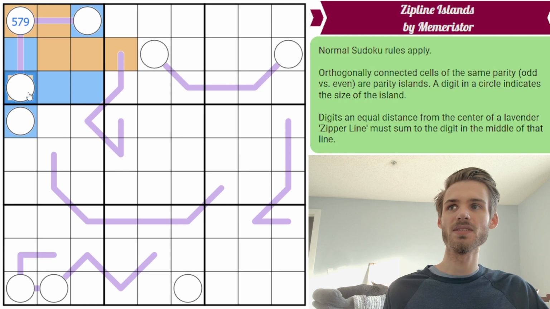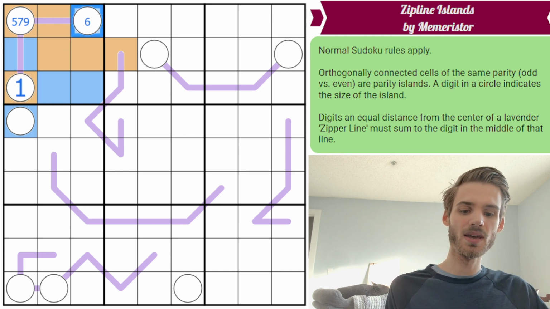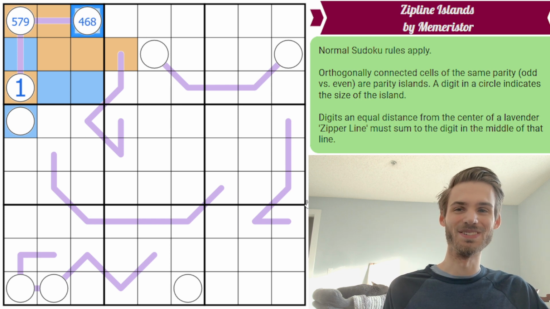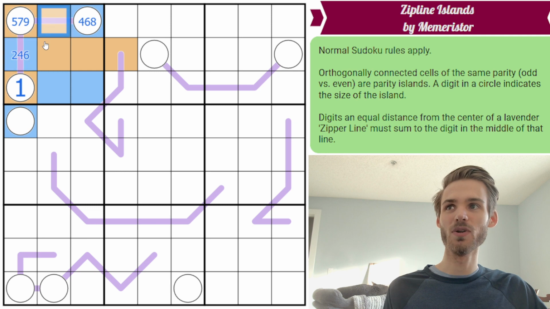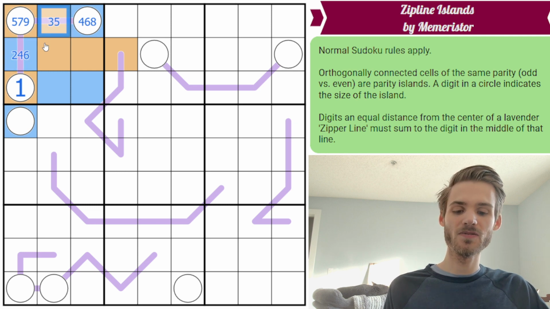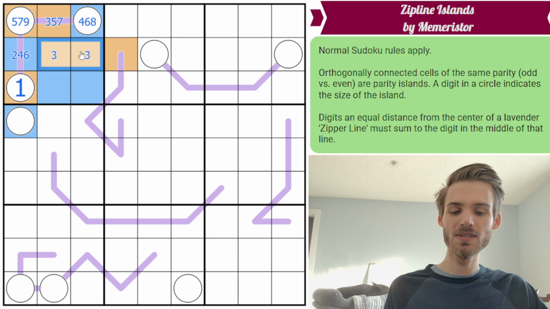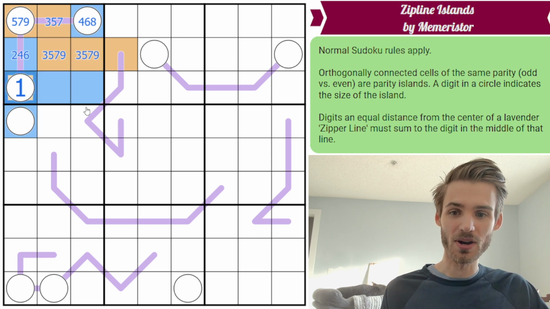And we can now see that this is of size 1. So this will either be a 6, 8, or 4. I don't know, I was looking for a higher digit than 8 that was even, and I couldn't find one. And this is either 2, 4, or 6, because 8 would require 1 over here. This will be 3, 5, or 7. And these can be any odd digit except for one, because it's already in the box.